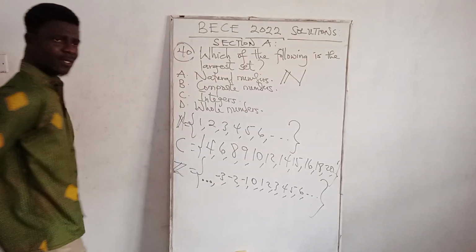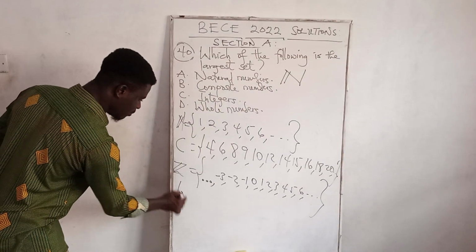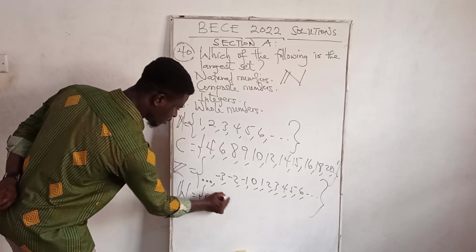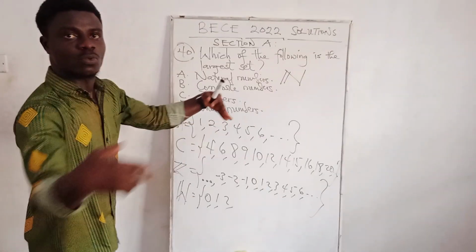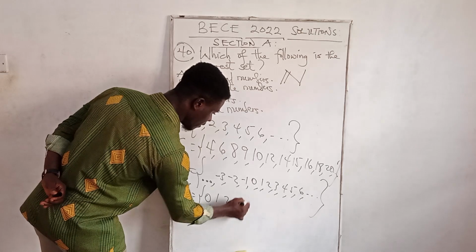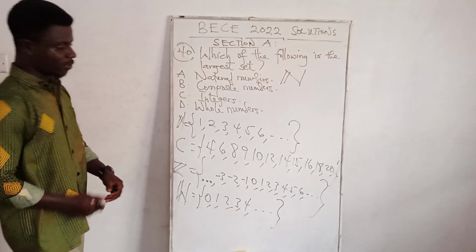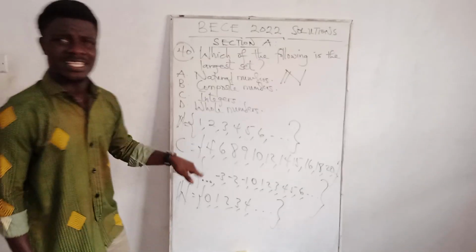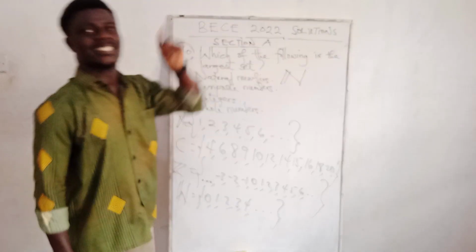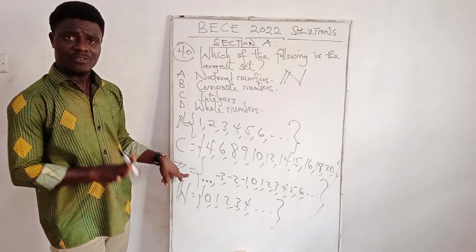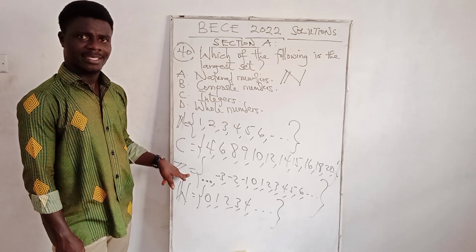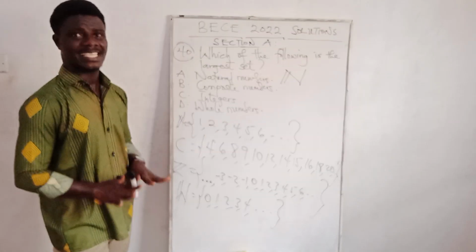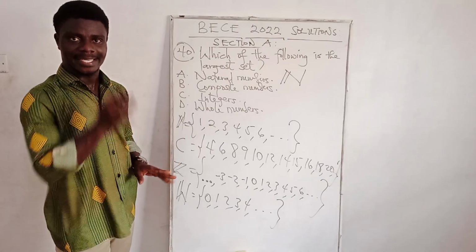It continues. Now, whole numbers. Let's use W to represent that. Whole numbers start from what? 0, 1, 2. So they are counting numbers including 0. That's whole numbers. Then it continues. So if you check all the sets here, which of these is the largest? Integers. Very, very important. Integers are the largest set, the greatest set here.